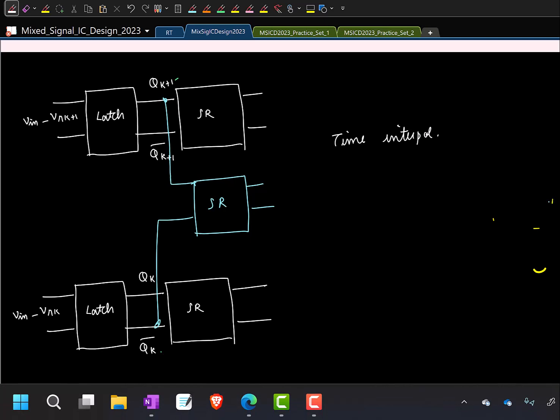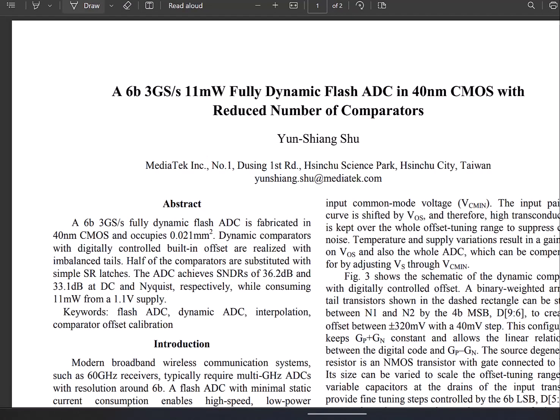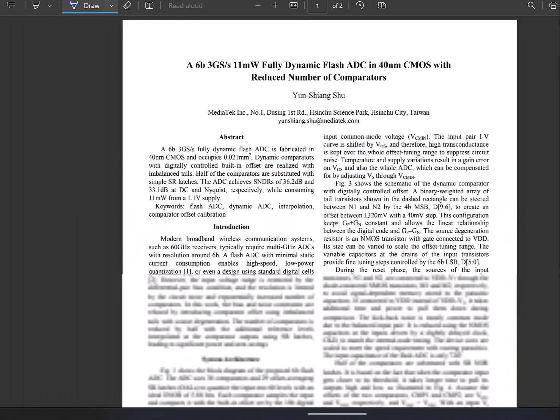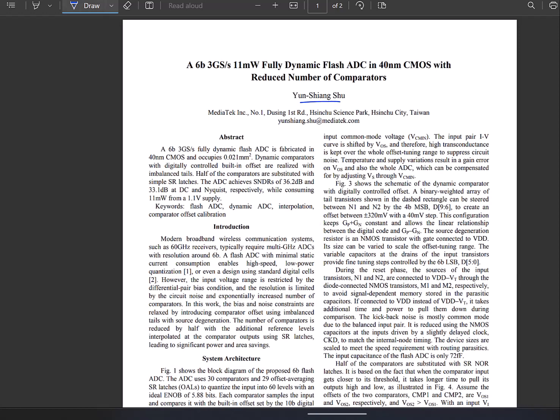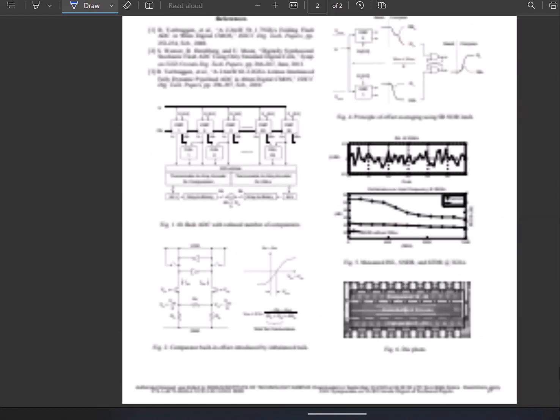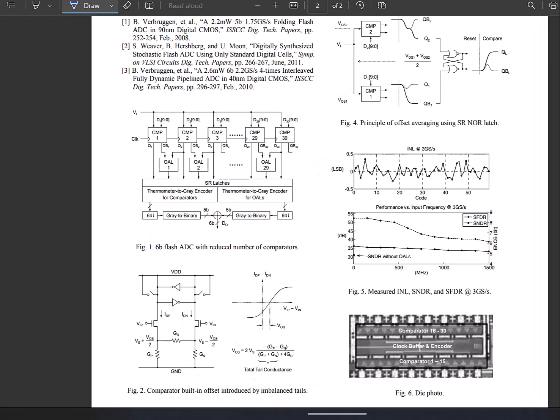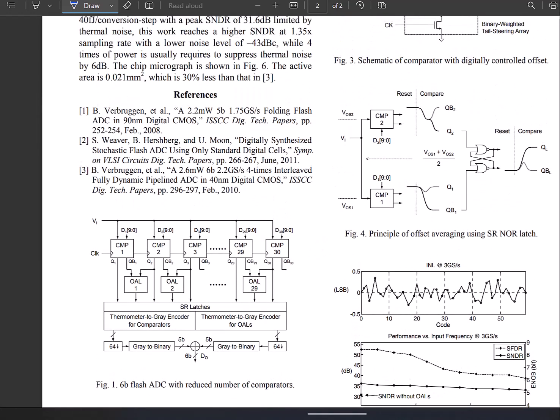And I can show you the first paper that did this. So this is one of the earlier papers that came up with this technique, and this was from Yanxiang Xu from MediaTek. Here what they have done is to realize a 6-bit ADC using a 5-bit flash, and then one extra bit you get from this timing thingy. Is it visible? Yeah. So here we have the two comparators, and as we discussed, you give them to an SR latch and get an additional bit of information. Here VOS is basically the reference voltage, and you are getting the additional comparison with the average of the two by simply using an SR latch.